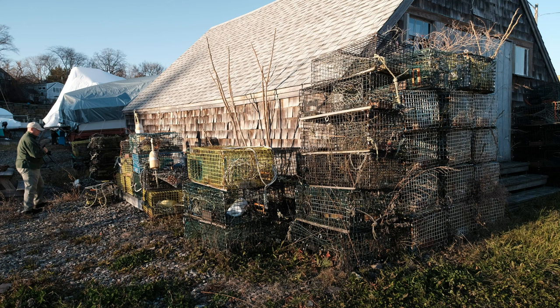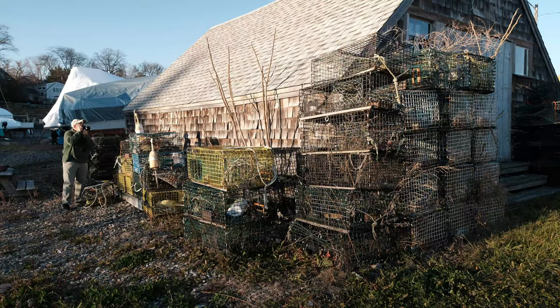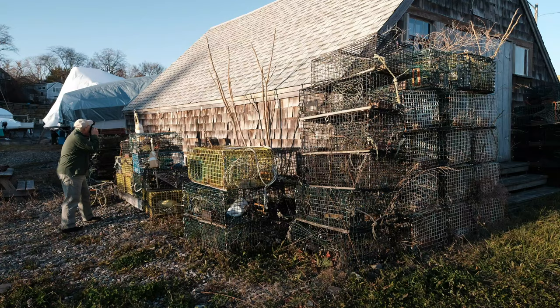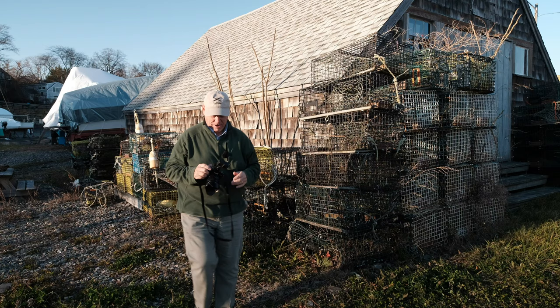2021 has been a pretty interesting year. I've had a lot of fun out there photographing things for you guys. I've pulled together a bunch of different images that I'm going to show you right now, or in a couple of minutes here, and I think you're going to find them interesting. I had a lot of fun with them.